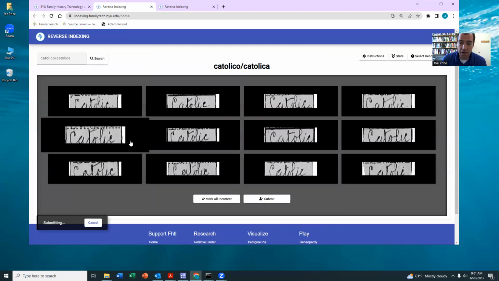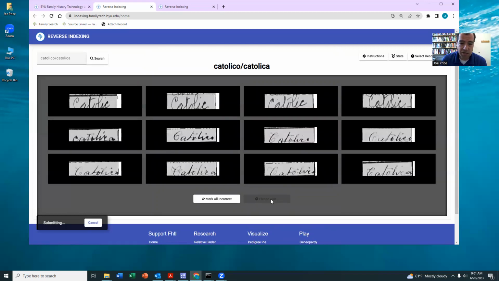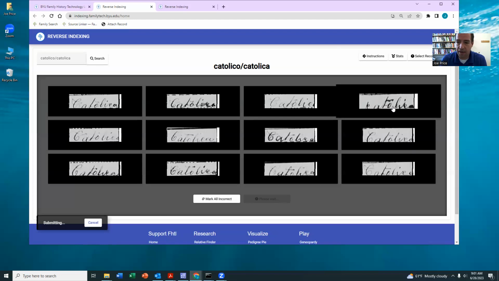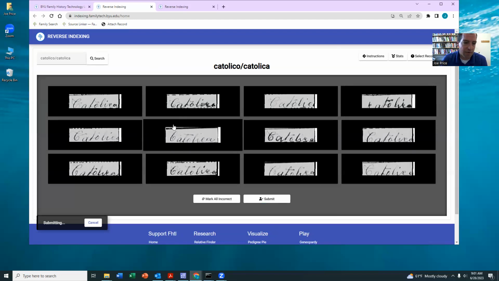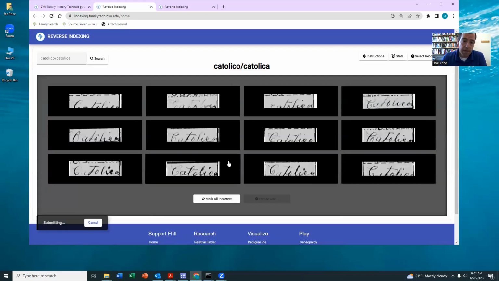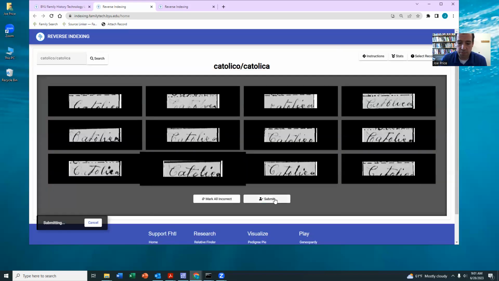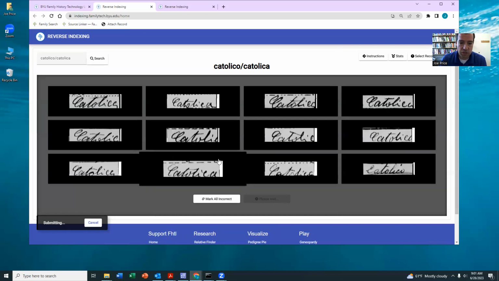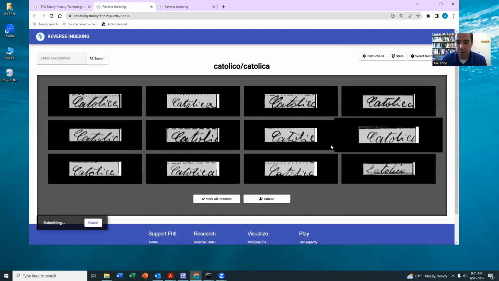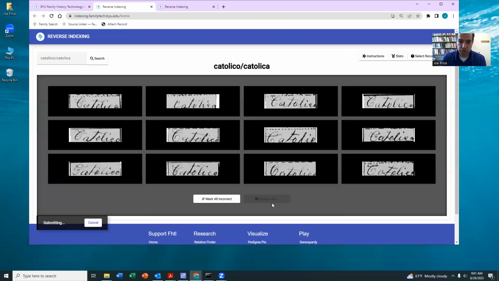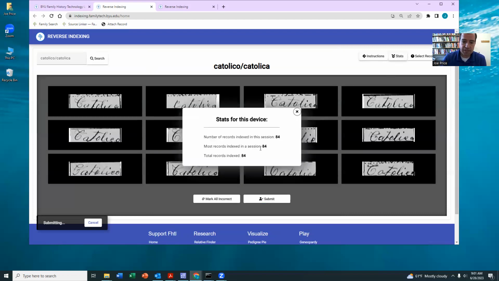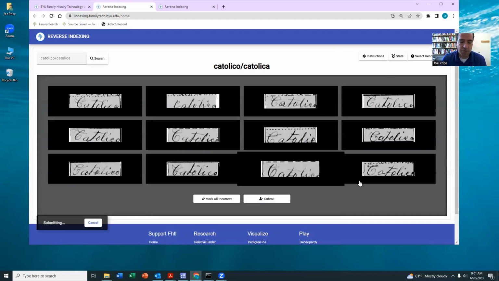Let's see if we can get more. But as you can see, we can actually move through these pretty quickly. And the nice thing is then all of these can become correctly labeled as the word Catholic. And even that one's kind of interesting where you can see the C is down here low. But so we hope you have a great experience. And then the neat thing is, as you work through these, you'll be able to check your stats up here. So if you want, you can click your stats and see how many you've done. So you see that we've already done 84 images.